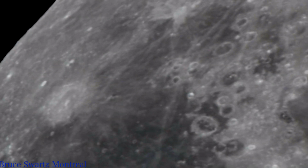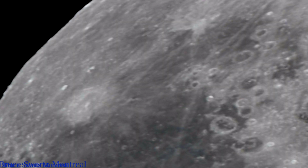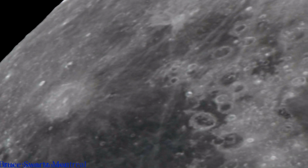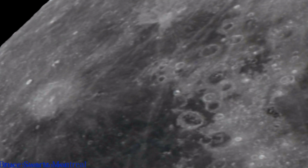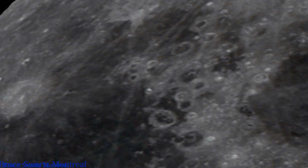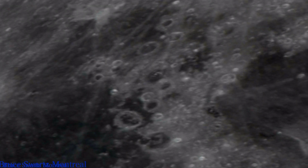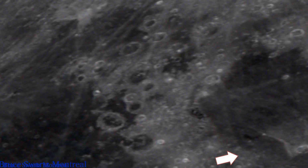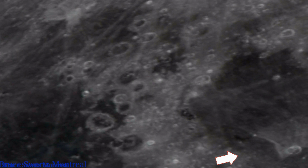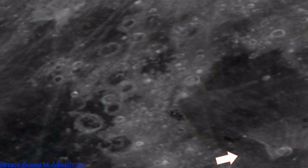That is Langrenus Crater, and it's a crater that's very close to Mare Fecunditatis. It's a crater that NASA says is filled with large boulders, so we're going to attempt a magnification. I've done it before, and now we're going to magnify even closer and simply take a look at all the big supposed boulders inside of Langrenus Crater. Right, here's something very important. You see this mysterious crater with the line going off, a little crazy with the light at the end.